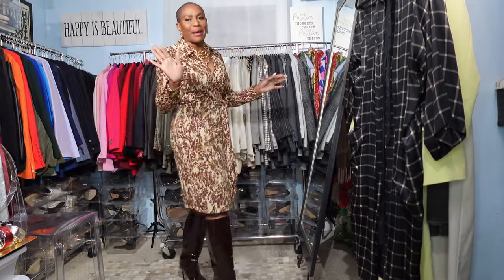Because it's all about neutrals, we went with this palette. I went with Makeup by Mario, his brown palette, and I just simply used three colors. This one all over my eyelid, this one on the inner lid, and this one around my eyes with the black. And then my highlighter from my Juvia's Place Warrior palette was this. I also used a little bit of this in the inner corner of my eye. Can you guys see that? All right, so that's my makeup.